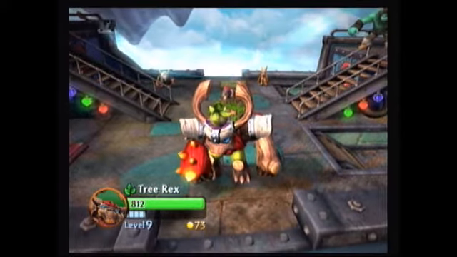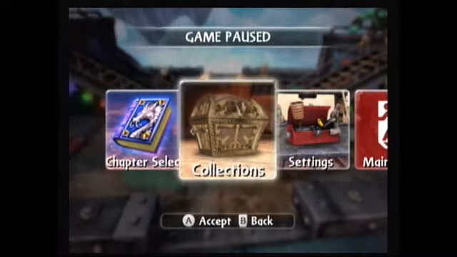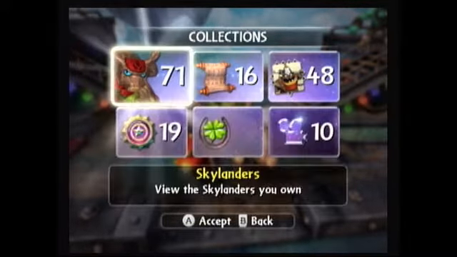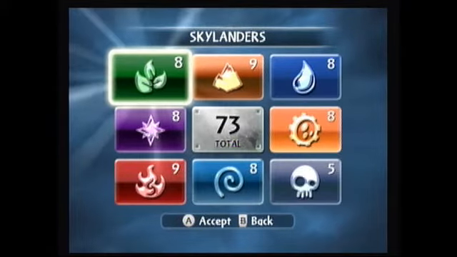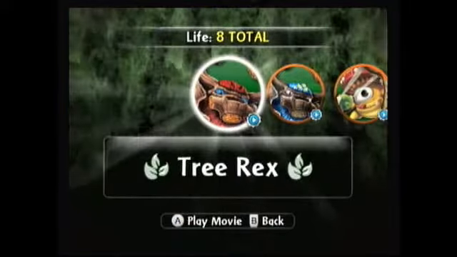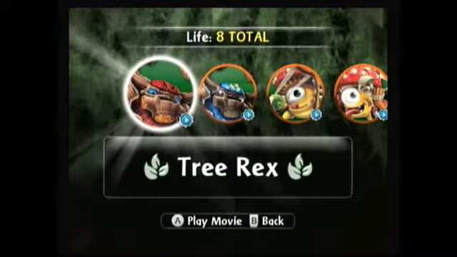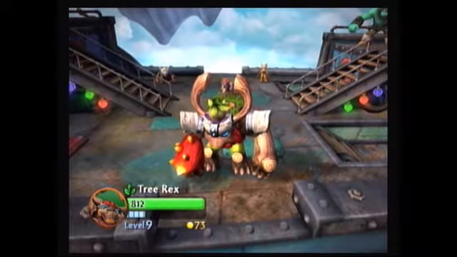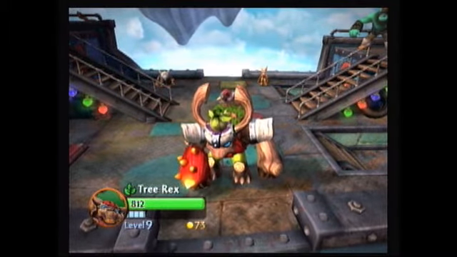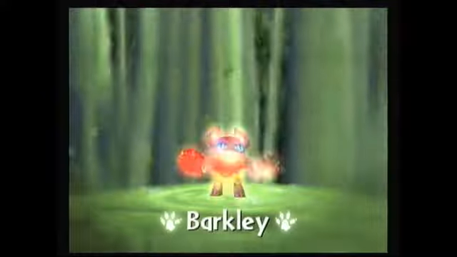Before we do that, I just did this in part 145, but just so we can verify, I'm going to come into collections. Note 71 on the main screen, 73 overall, and then 8 Life element. I'll go ahead and take you in here. As you can see, that's what it looks like right now. It's going to be interesting to see what exactly registers, if anything. So let's go back out, and I am going to have to move Tree Rex back a little bit. I'm going to put Barkley on the Portal of Power. Be afraid of the bug. Haha.